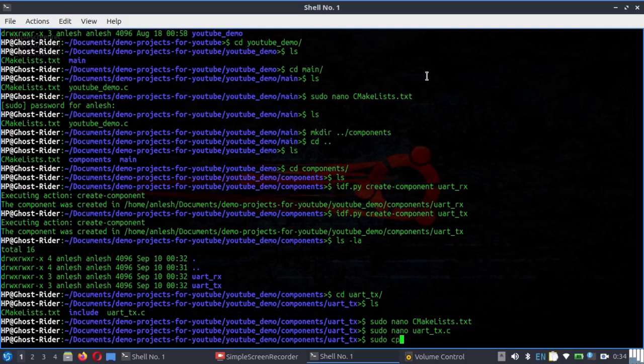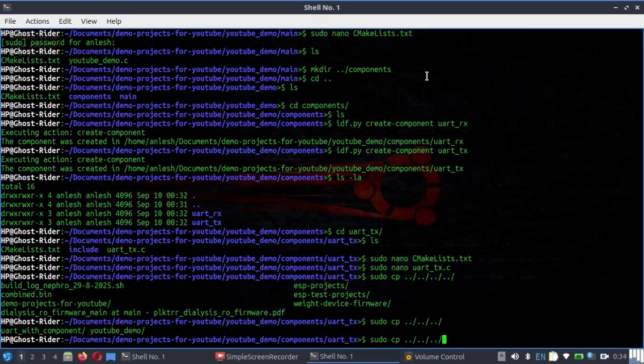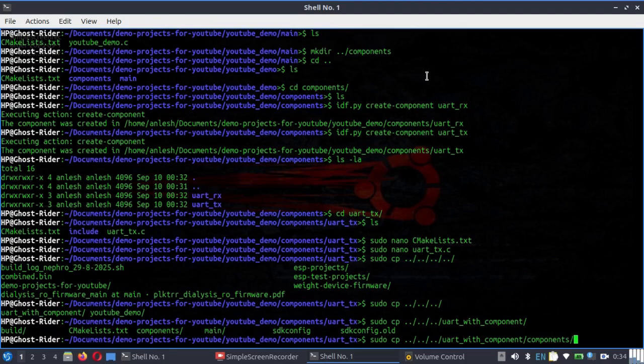Sudo cp, the uart with component project, inside components. I'll go uart_tx. Copy this here, -r.